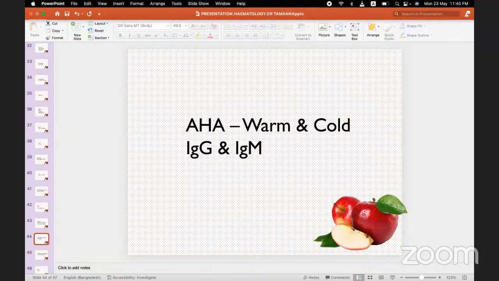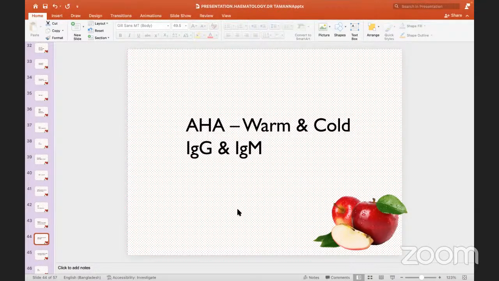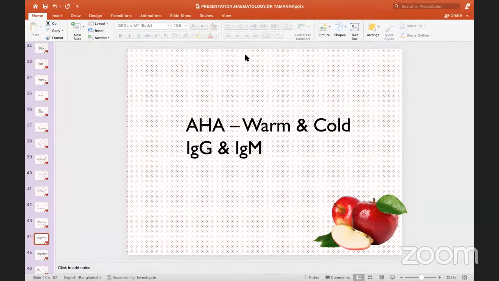Now, come back to another topic. Remember hereditary spherocytosis, G6PD, sickle cell anemia, thalassemia. You have to read these in detail. What is autoimmune hemolytic anemia? This is your FOP question and your AKP question. That means there is some autoantibody. What do you mean by autoantibody? My own antibody going against me, like my own child going against me. My own antibody and my own antigen are reacting with each other. So autoimmune hemolytic anemia means our body is producing an antibody that goes against our own antigen.